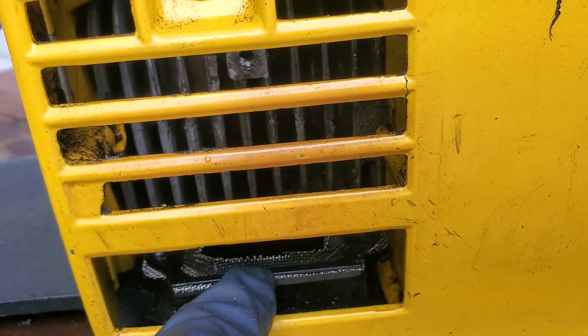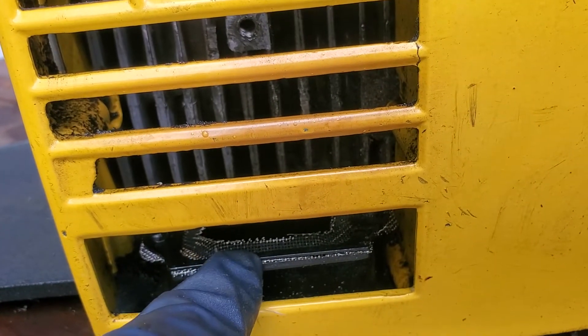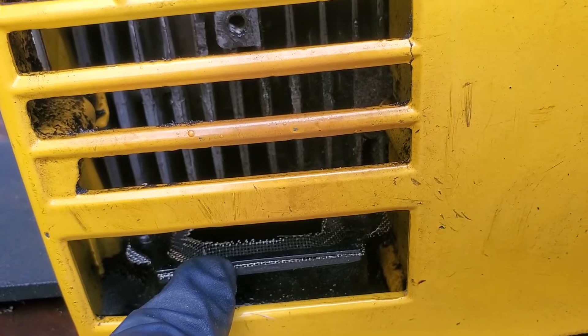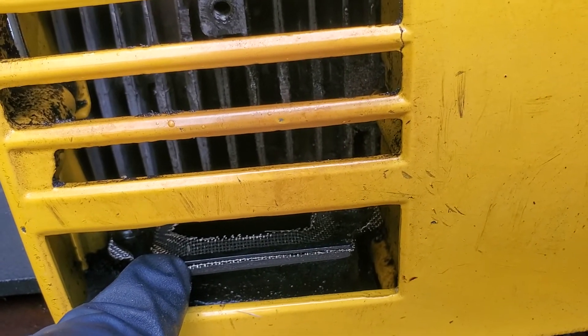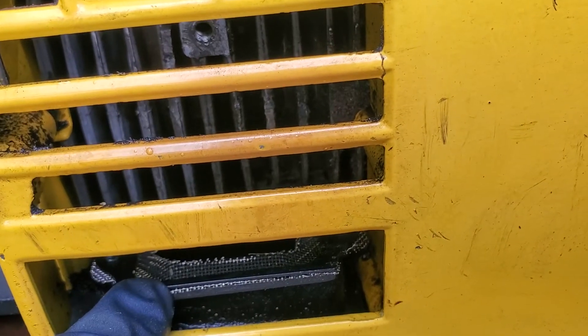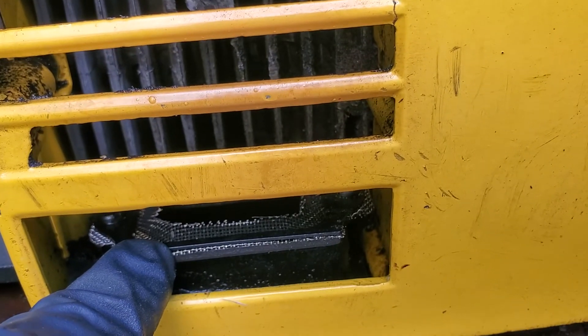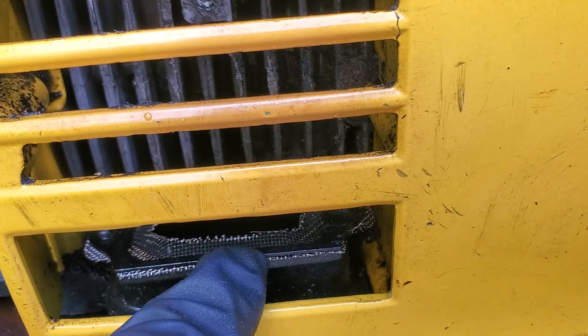You can see this edge right here — see how black it is? It's just covered and thick and clogged up with oil. The guy that was using this — when I poured the gas out, it was almost black. I'm sure he was running a 50 to 1 mix, maybe even a little bit stronger, but this saw actually runs on 40 to 1. You can see that the whole thing looked like this — it was just clogged.